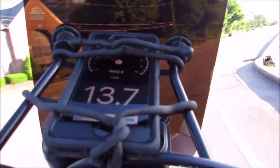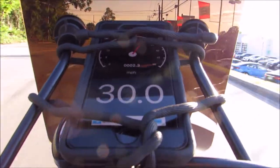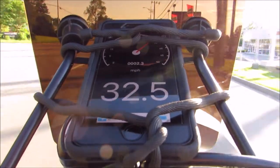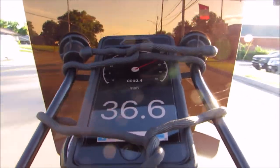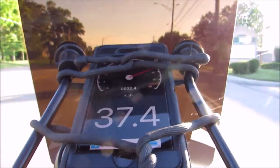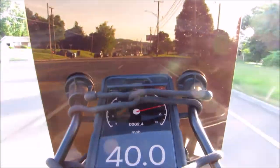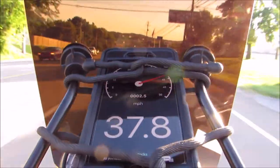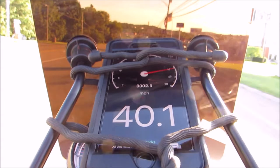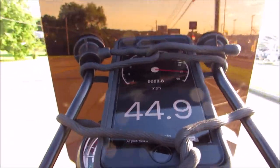Now, right here, it's kind of lots of stoplights. You guys will see, but this is called Kingston Pike. This road goes from campus all the way west for miles and miles, I'd say at least 15 miles. Although you'll see a few houses right here, it's going to be dealerships, restaurants, bars. You go about three blocks and then you see another series, like McDonald's, Hardee's, Wendy's. You go another three blocks, McDonald's, Hardee's, Wendy's.